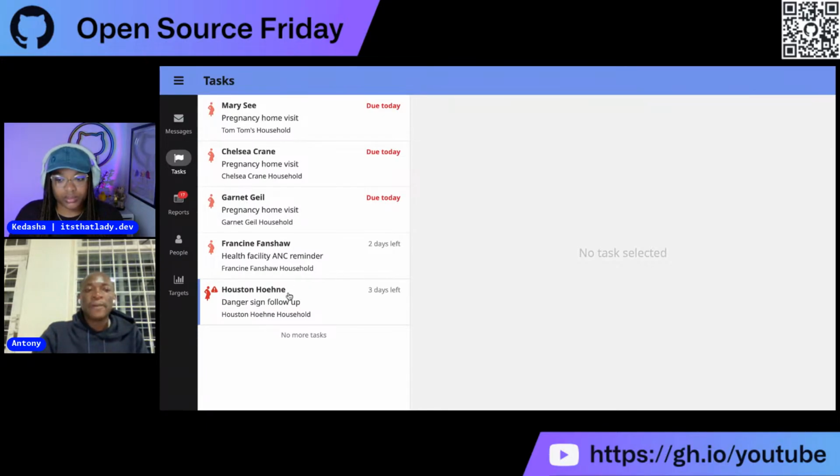So we usually have a task list to guide CHWs on how to plan their work and the specific patients they need to follow up. Once you complete a task from the task list, it disappears from the list. The task usually has the name of the patient, the household they belong to, and the due date. So these tasks are overdue, but this one I have 2 days left before I complete it, and this one has 3 days left. Great. Once you complete a task, it disappears from the task list.